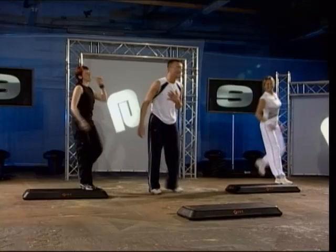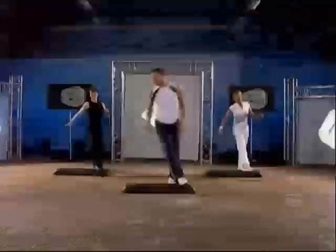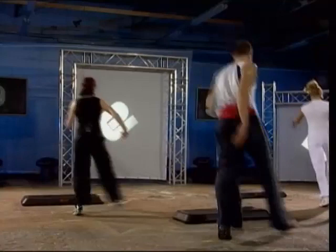Okay, give me a travel knee. Travel knee. Do it again. Whoa, good. Four more. Three, then do a mambo cha-cha-cha. Four, three, mambo cha-cha-cha. Now march it out. Give me a mambo cha-cha-cha. March it out. Now, listen to me. Mambo, march around the step. Mambo cha-cha-cha. And march it back. Yes or no? Here we go.